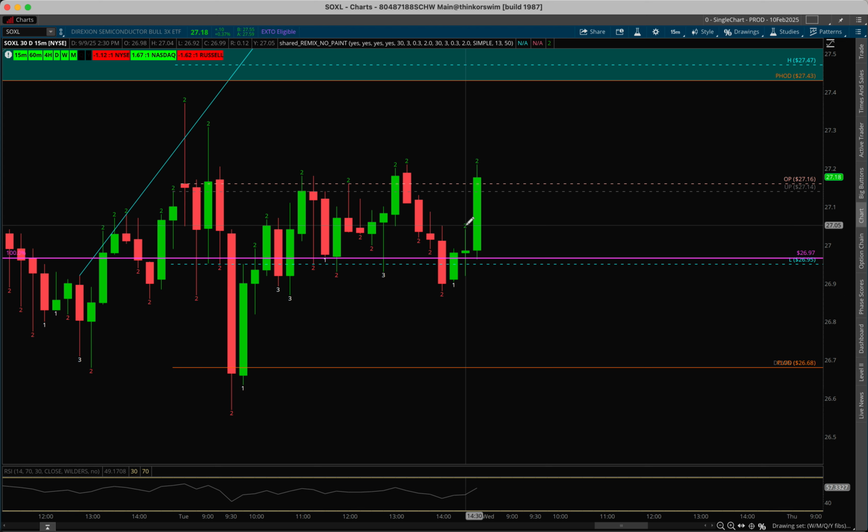We did exit towards the end of the day once we knew that we didn't want to hold them overnight. And it was close to the end of the day. We went ahead and exited before, luckily, before this big push up. We don't like to hold too late into the day anyway. There's a bigger chance of a squeeze at the end of the day if you're not breaking down already, or even if you have broke down, there's a chance of people trying to buy the dip. So we don't like to stay on the contracts up to the end of the day.